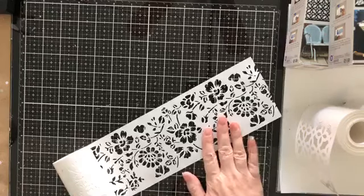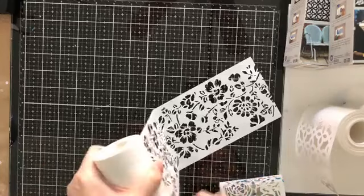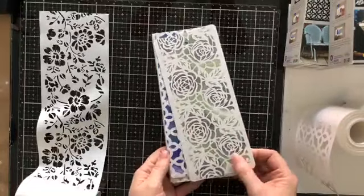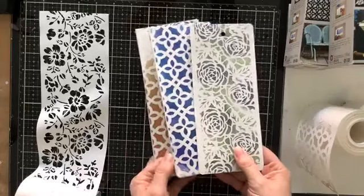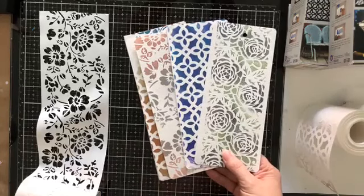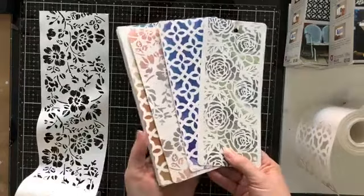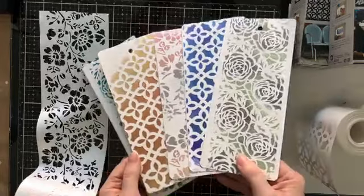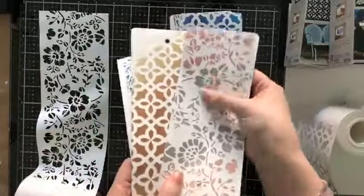Alrighty. Okay, so here's our stick and style stencil. And the first thing I'm going to do is just show you some finished projects. Now, I like to just play around on tags because I think they give you a great surface to play with. So that's why I'm saying these techniques go from simple to complex, but they're so usable on different craft genres. Tags, cards, your personal travel journal, if you do planners, this is a cute way to put some color and some pattern that won't rub off.